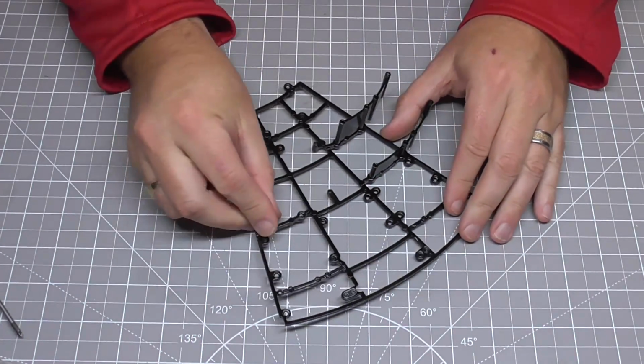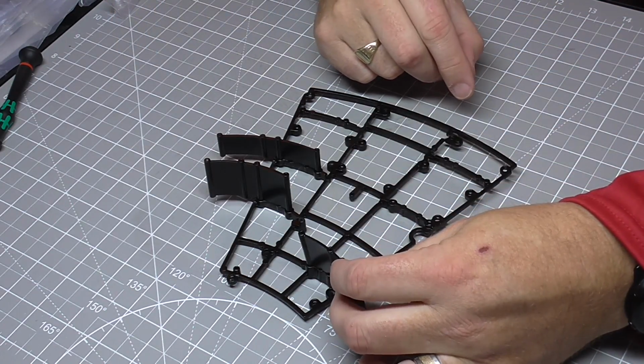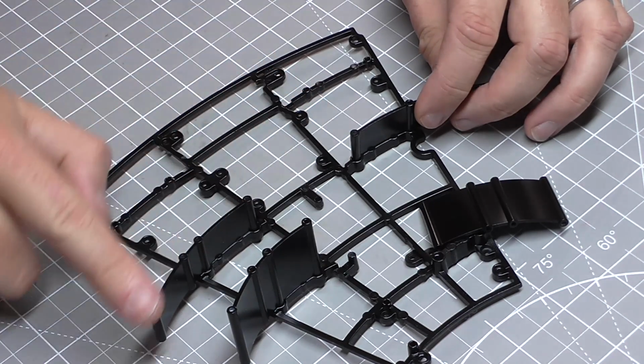This is the panel that we worked on in the last pack. So I'm going to have it this way around here. And we've got these supports to go in. One is going here, and that's the thick support. And the thin support is going to copy what we've just done on this one here.